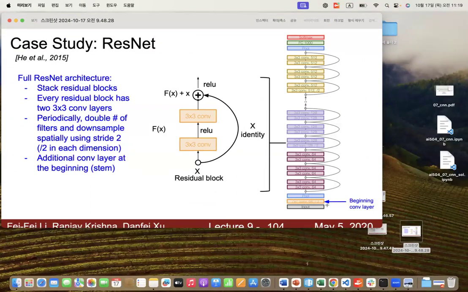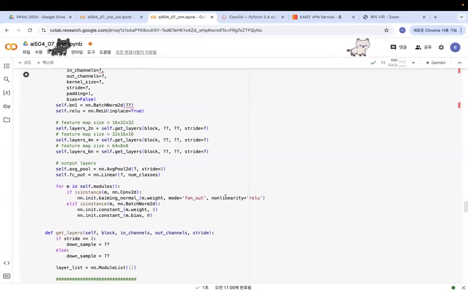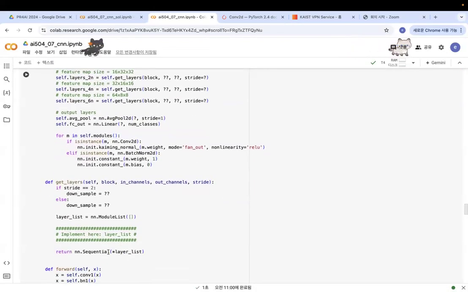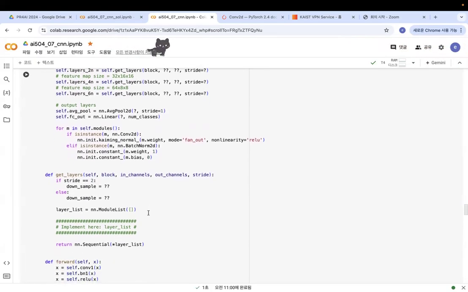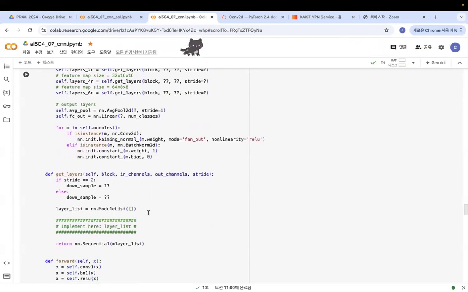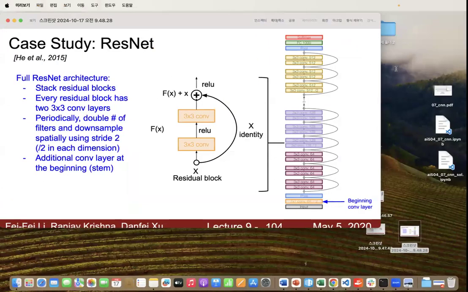At the beginning, there's some convolution layer, and we build these residual blocks, and finally there's a fully connected layer and global average pooling at the end, right? So please implement this code on your own. I'll give you 5 minutes to implement your own version of ResNet. After 5 minutes, we can check.